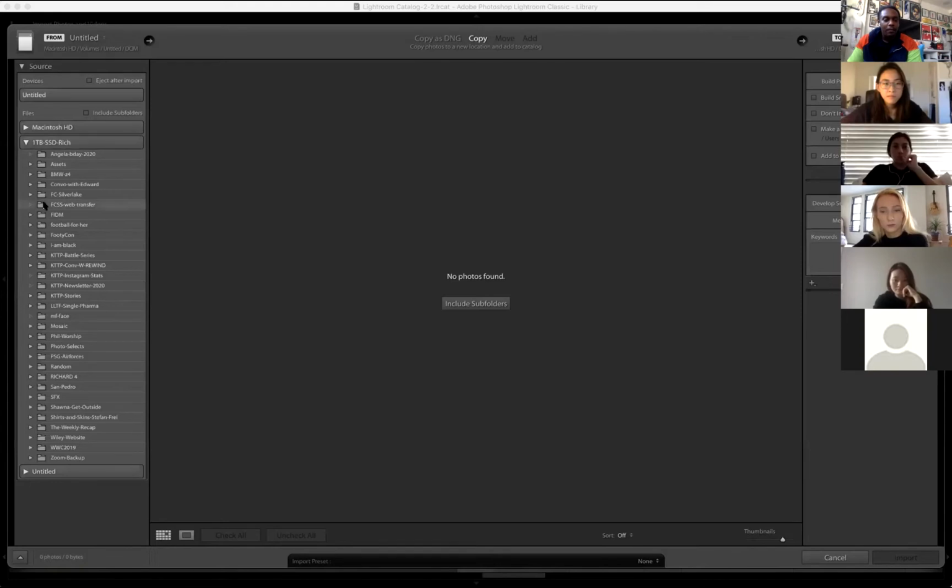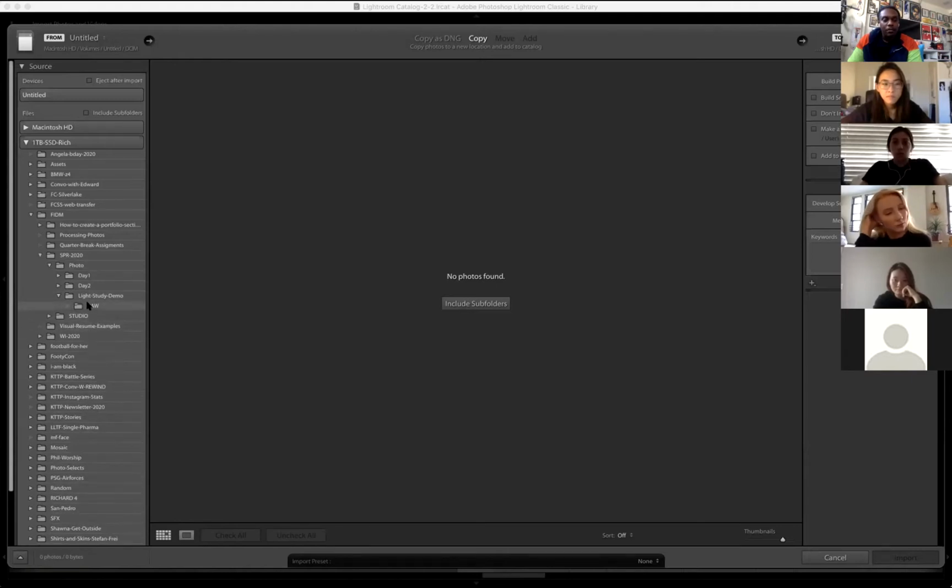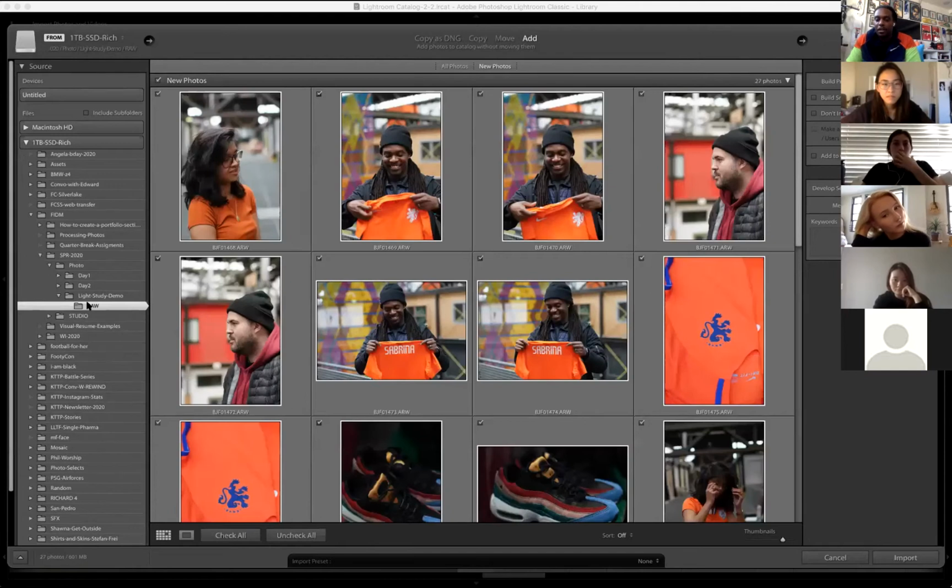I'm going to find the FITM folder because that's where I saved my photos. Then I'm going to find the Spring folder, photo, and then Light Study and the raw folder. I'm going to click on the raw folder and I'm going to see my photos come up in the middle screen. So I want you guys to find your photos on the left-hand side.